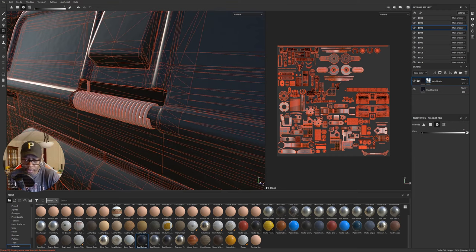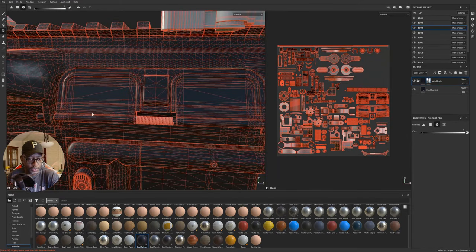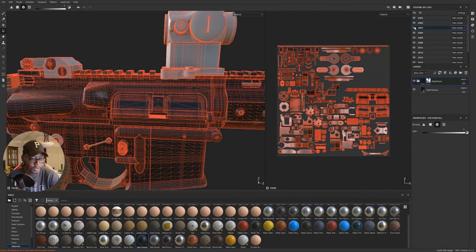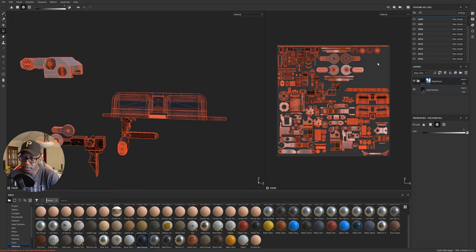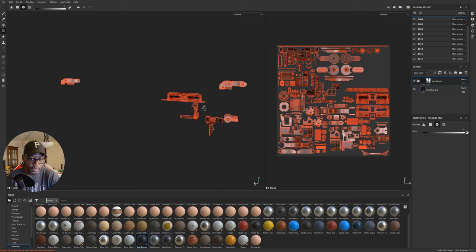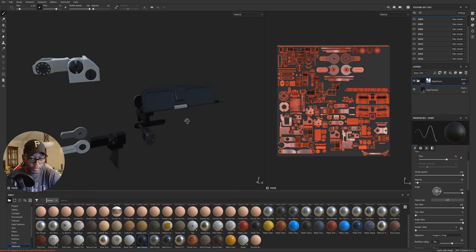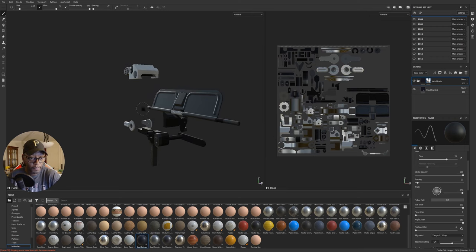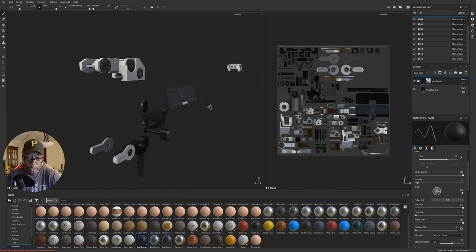Because that's going to be a more, so you know, that steel rough will probably be fine for that. Kind of like almost a chrome spring. What else is on this? Well, let's go ahead and just hide everything else. So you can just click and drag on these just like you can in Photoshop. Okay, so all the internal stuff and then the sights and our dust cover. Okay, so that's fine. Yeah, okay. So let's go with that.